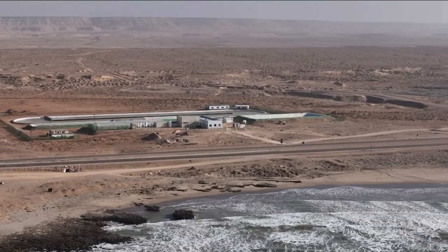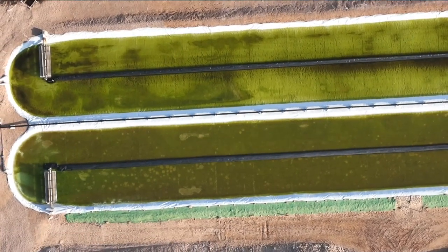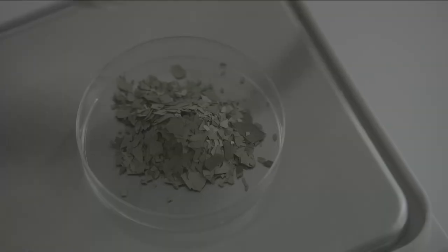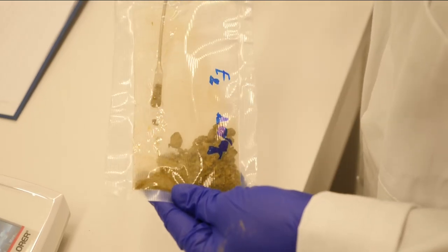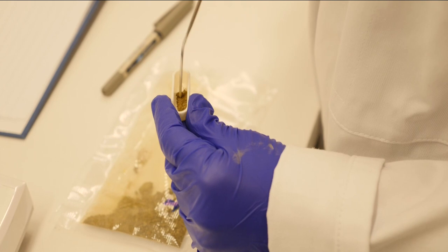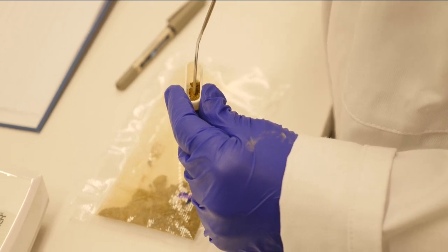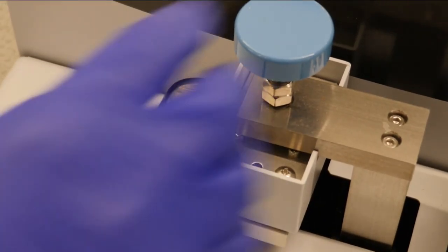That's what one startup is doing in the Moroccan desert, growing huge ponds of algae that bloom constantly. They then dry it out and bury it underground. In their Hertfordshire lab, Brilliant Planet burn the dried algae to test how much carbon it stores. It's so salty, dry and acidic, they say it's effectively mummified, which is why it won't decay. Burying this algae is like locking away around 16 grams of carbon dioxide.